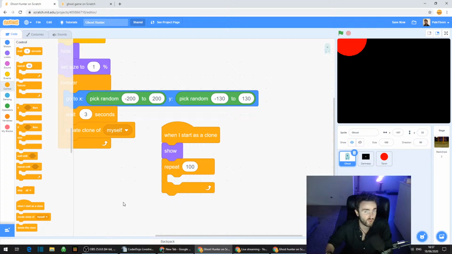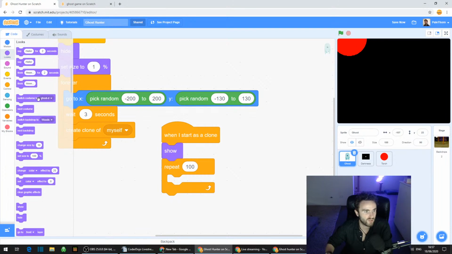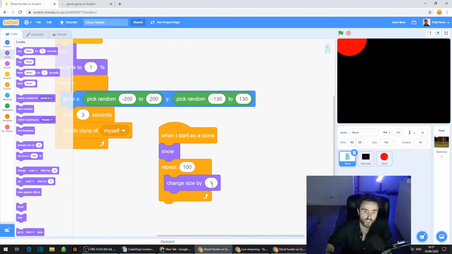And you can change this a bit if you want to see what it does. And how do we make our sprites get slightly bigger? We go back to looks, the purple category, and we look for change size by 10. It's in the middle of all of our look codes. Drag out change size by 10, put it inside repeat 100, and changing size by 10 is a lot. Let's make it a lot smaller than that. So click on the 10 in change size by 10 and type in 1. We're going to change size by 1.